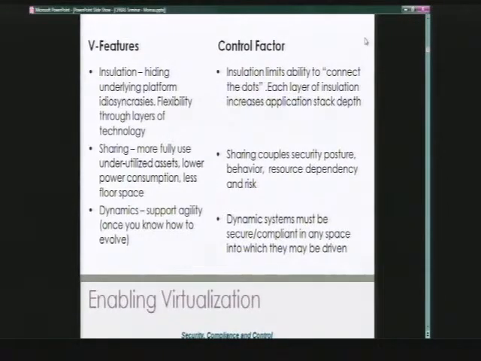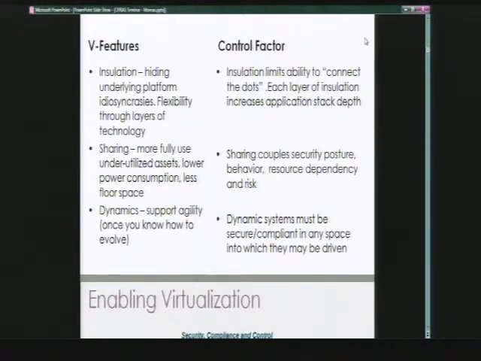Independently, there's lots more sharing. The reason you virtualize very often is I want one piece of underutilized iron, one big fire-breathing box that had a 5% utilization, to get used a lot more efficiently. Good news. But I am also causing the hosted environments, the guests that sit on that piece of iron, to now share host bus adapters, caches. I'm having them share processors, sharing NIC cards, sharing all sorts of stuff, and that sharing has an effect that affects security posture and coupled behavior. We'll talk a little bit more about that subsequently.